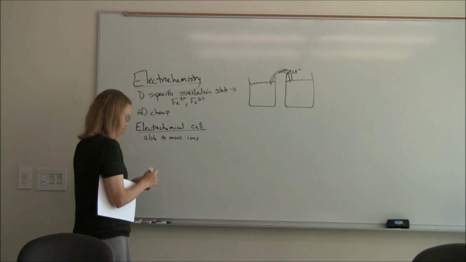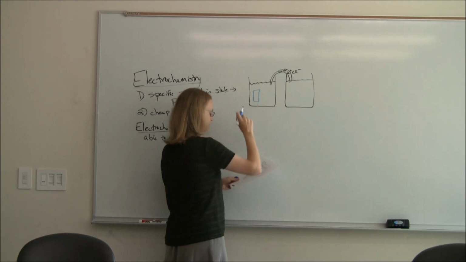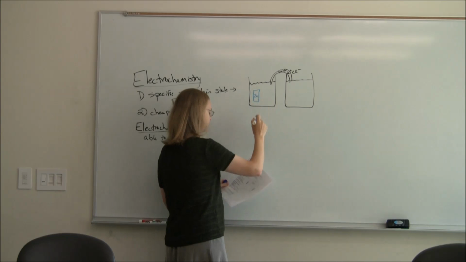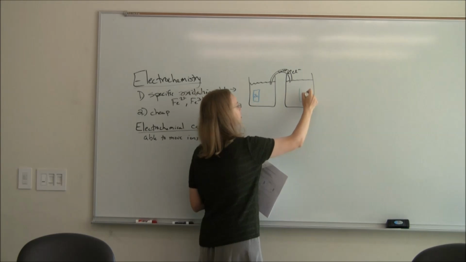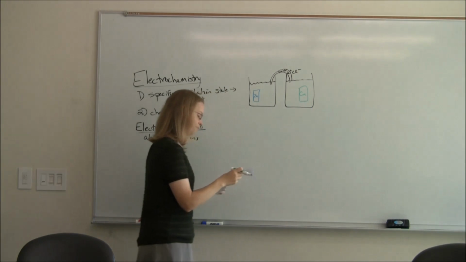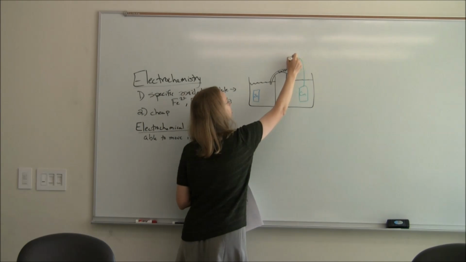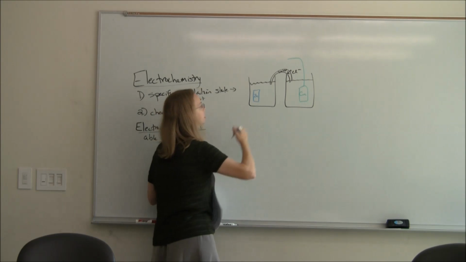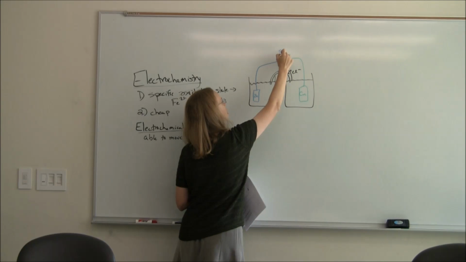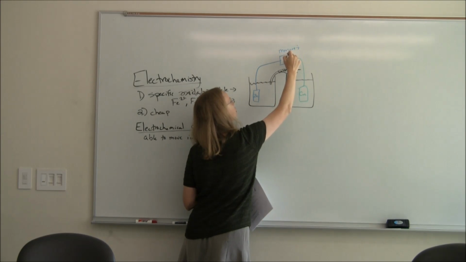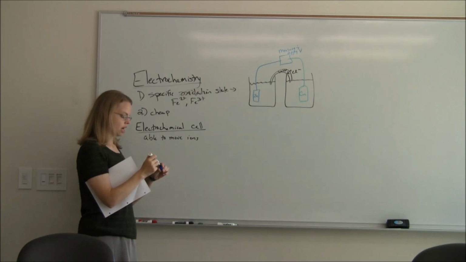And in one beaker, they put a metal electrode, maybe something like a zinc electrode, and the other one, they'll put another metal electrode. In this case, let's make it a copper electrode. And so, these electrodes then are hooked up to a potentiostat of some sort, where we can measure a current flow as we sort of apply a voltage. So we can measure current or voltage.